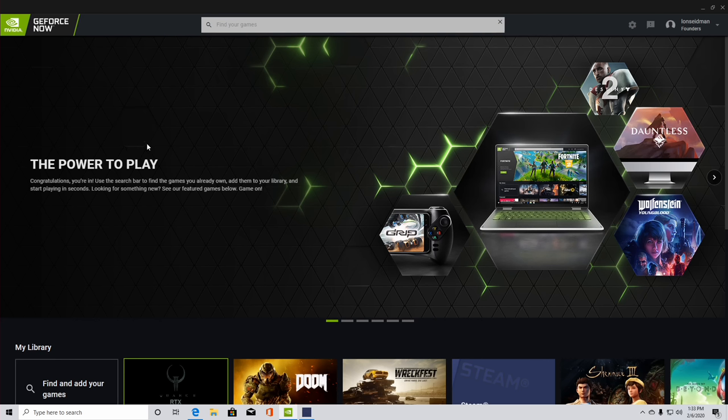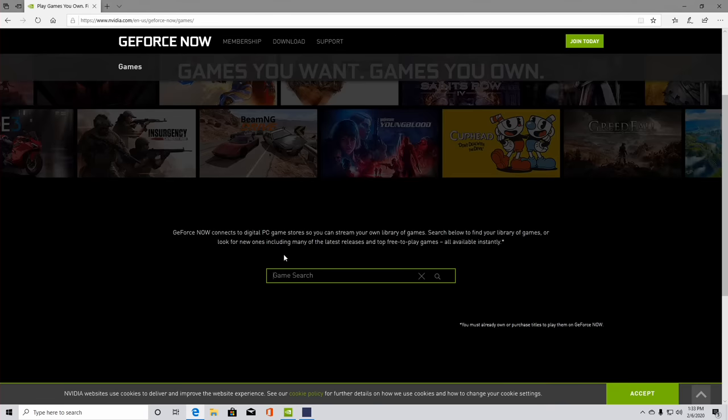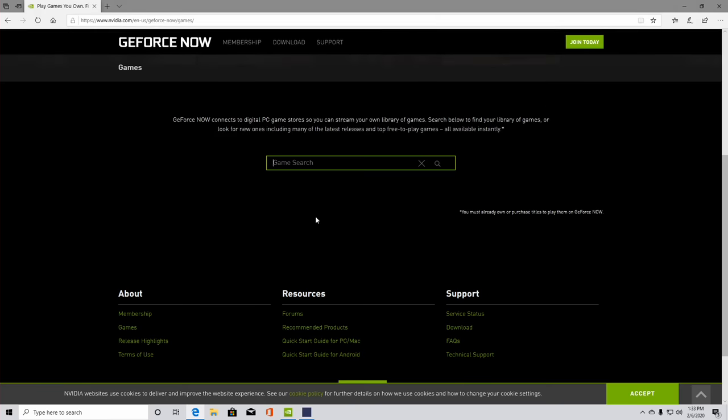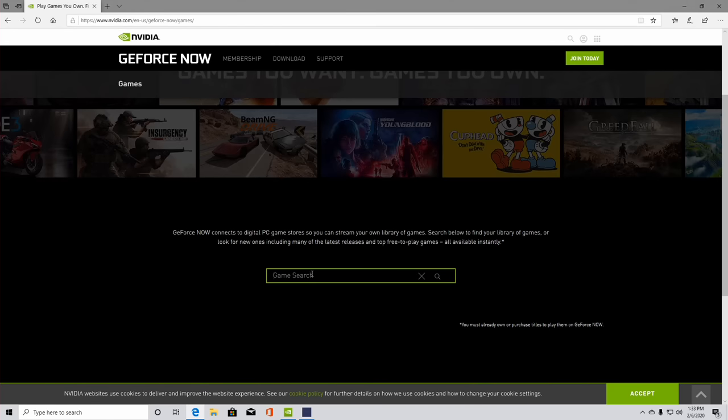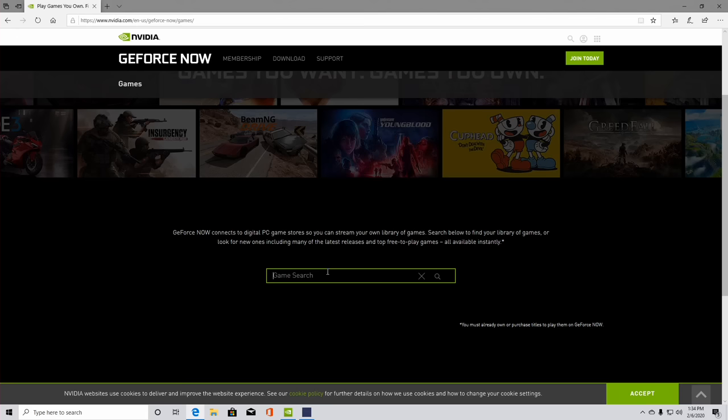Now, my big frustration, though, is how to find out if your game will work with the service. Because Nvidia used to have this great web page with a big list of games. But after they went live with the non-beta service, they just replaced it with a search. And I guess maybe because the game list is getting longer and longer, it was easier to have a search. But for me, who's got probably 100 or more Steam games that I've never played, I don't have a very quick way of knowing what I have that's going to work with the service. You've got to go game by game and search for it to see if it might work.